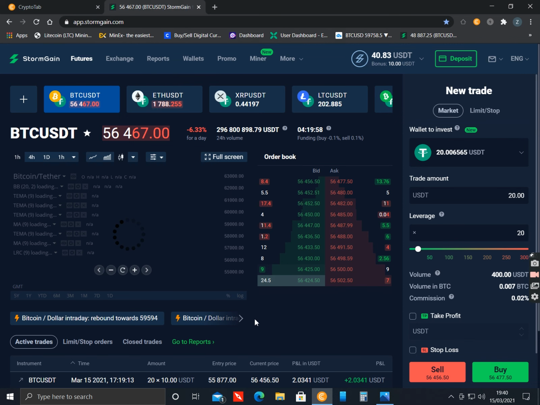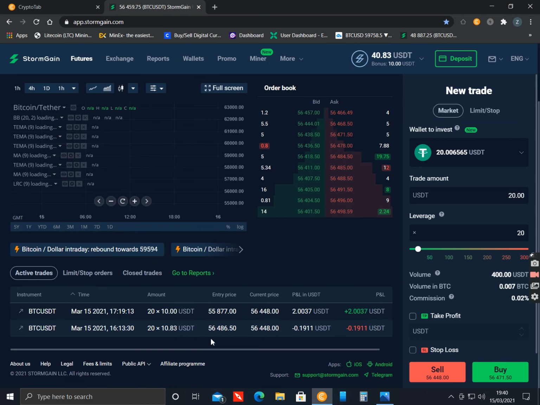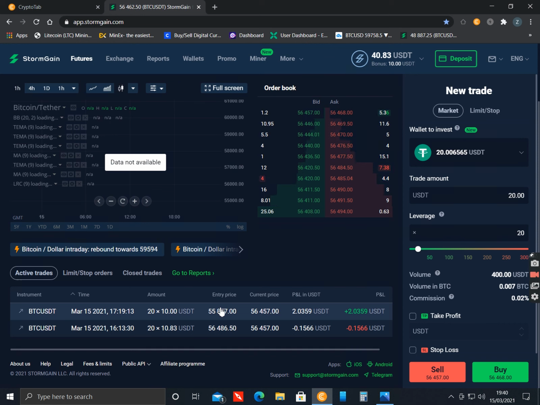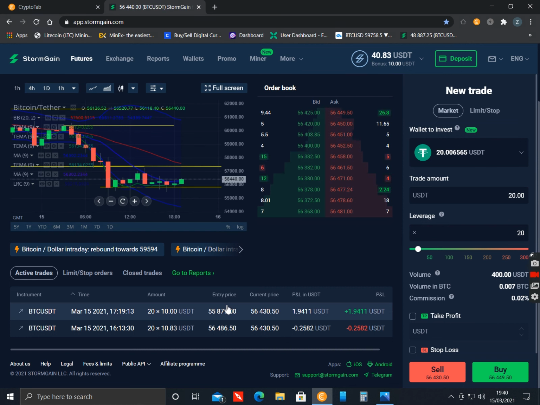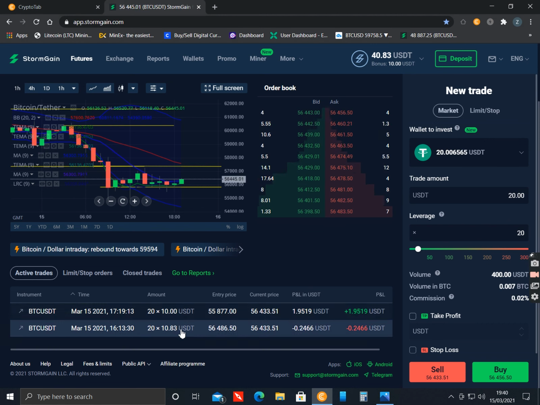Now I haven't placed any stop losses on these two just yet. Stop losses are something I think, while you're relatively new and you don't have a lot in your account, are a great way to stop you from losing everything basically. As you can see, I've only used $10 in that one, and then I've used the 1083. I just wanted that 83 out of my account basically. So I've used the 1083 there and then 10 there. I've not placed a full trade using my full balance.